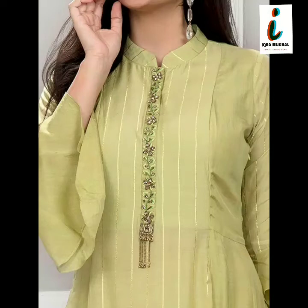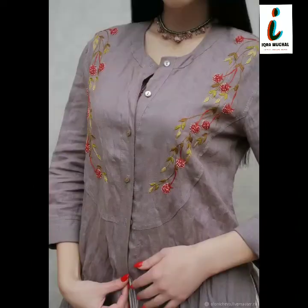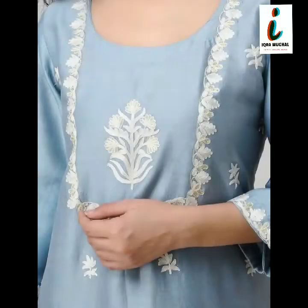You can stitch this neck design, you can apply this neck design on your shirts, on your kurti. I hope you are enjoying this video — which one design did you like most from this video? Please tell us, we will try to upload videos and content according to your choice.